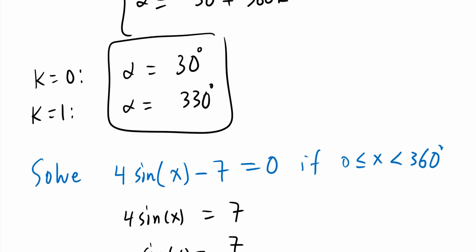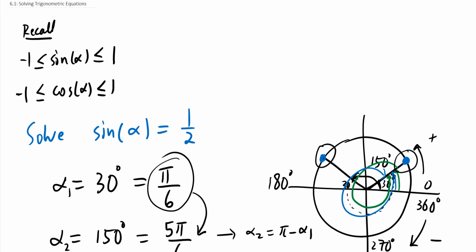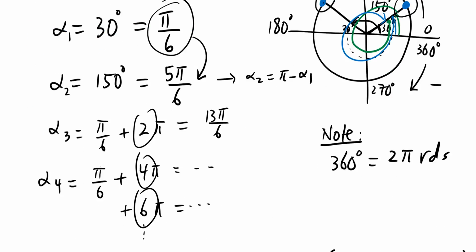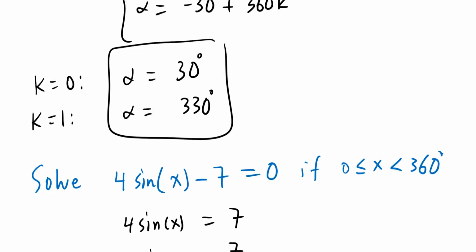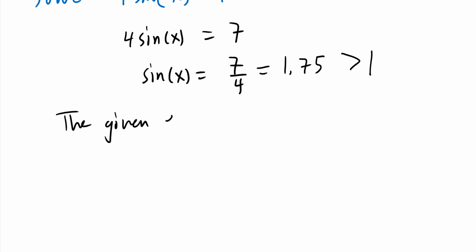Notice something, when you get to numbers, the first thing, before you think about if there is a sine or not, the first thing I recall, sine and cosine must be from negative 1 to 1. And the value of sine cannot exceed 1. But 7 over 4 is 1 point something. If you divide that on the calculator, this is 1.75, which is more than 1. So we say the given equation has no solution.